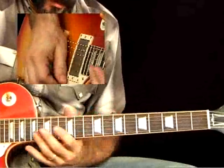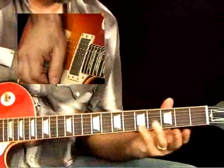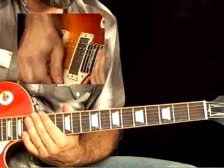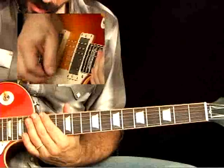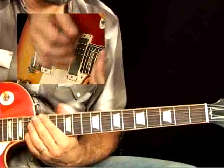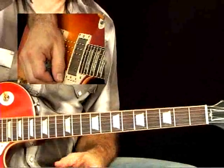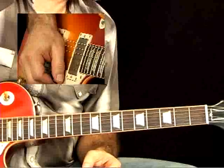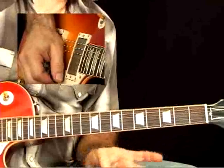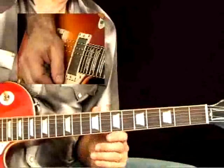I end the solo with a typical BB King stab on a high root note — in this case the 18th fret, a high B-flat — blocking the other strings to get an aggressive sound strumming across the top four strings, with that target fretted note on the 18th fret of the high E, and then slide down. So you can see there's a lot of vibrancy in this solo, which gives it life and a really good blues feeling — essential if you want to play in BB King style. Going back and forth between minor and major pentatonic and creating strong melodies all the way through is the way to emulate BB King.